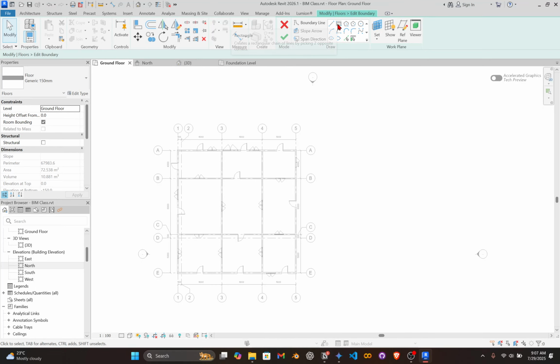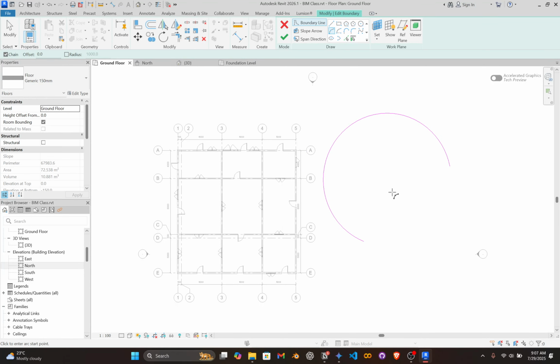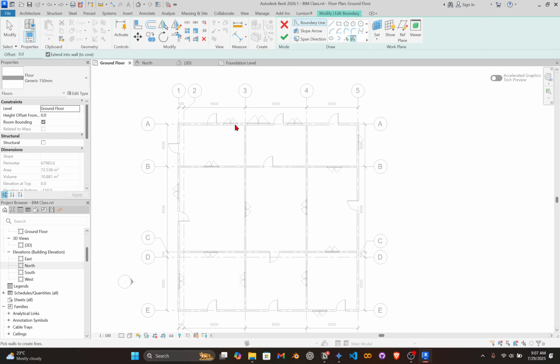Now, aside from using lines, you can use rectangle, right? You can use this. You can use a circular one. So there are a bunch of other options. You can try all of them in your own time. But the one I really want us to take note of is pick walls. So the very last option. Now, if we have our walls already created and we want to create a floor that is within those walls, we can use pick walls and it makes the process very easy.